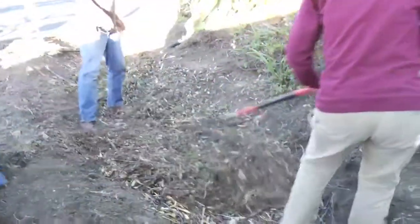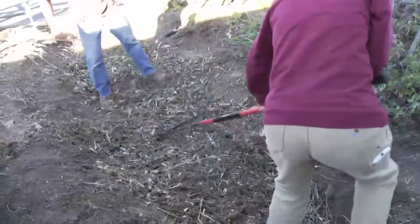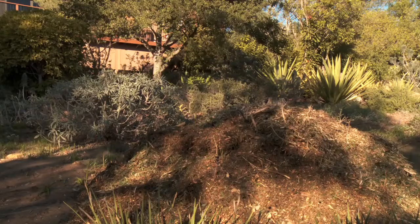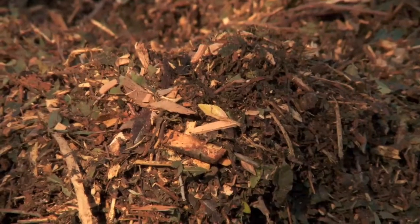Mulch in high-fire hazard areas has to be properly placed. It's a compromise — for drought, you don't want to have everything bare dirt. But we recommend not spreading any chips directly up against the home. When spreading chips around the property, we recommend a 30-foot distance from the structure itself, so embers don't ignite those chips and end up blowing into the home creating an additional hazard.